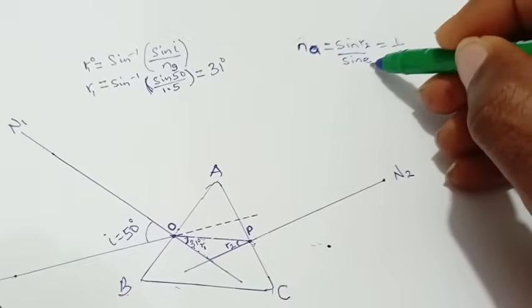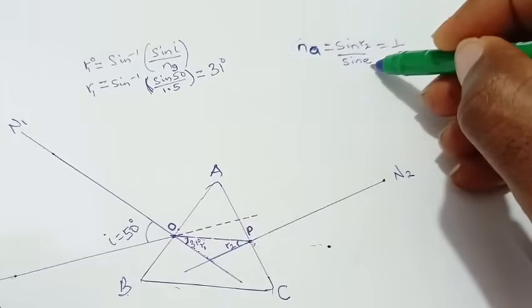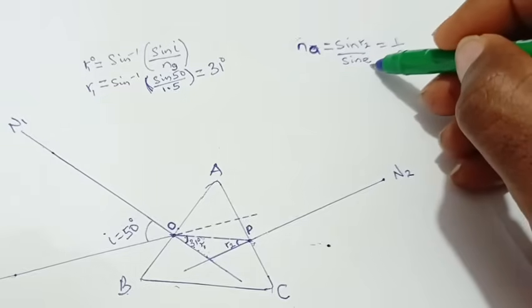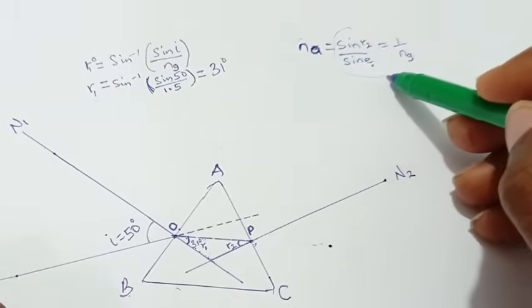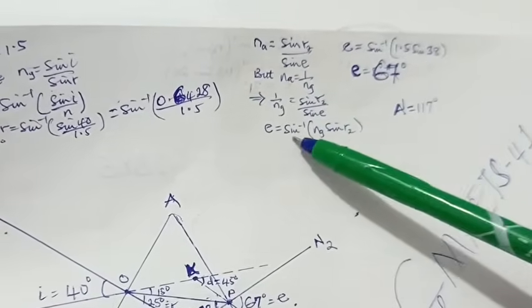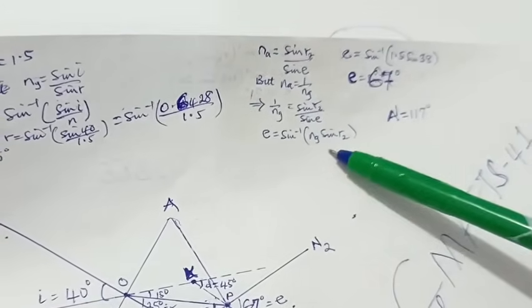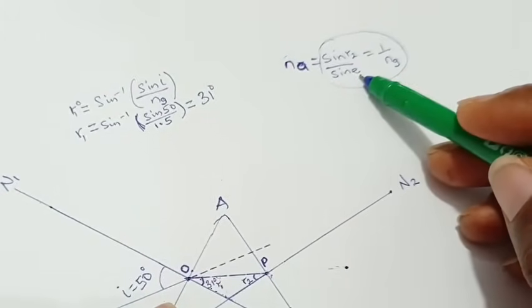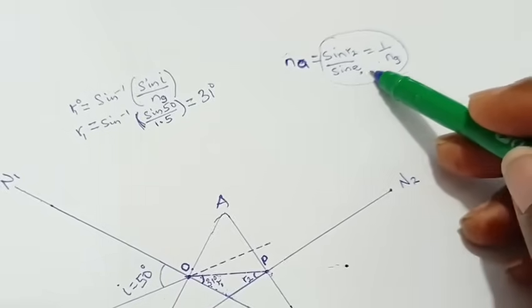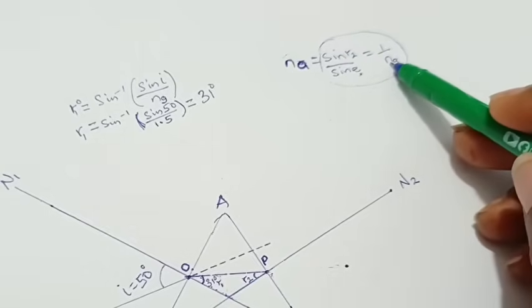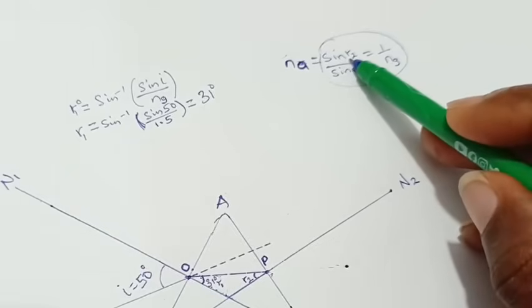Our problem is to get this emergent angle. That's our problem. We get this what? Emergent angle. And to get this emergent angle, you are now going to use this part of the formula. Look at it. I could have just given you the formula directly because I've already established that. But I just want you to see and believe. Try to understand how this formula came about. So what I'm trying to say in essence is we now make this angle of emergence subject of the formula. To make it subject of formula, all we have to do is cross multiply. You will get sine E equal to refractive index of glass times sine R2.